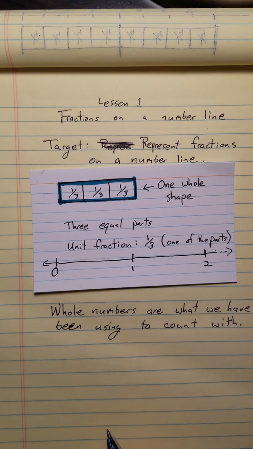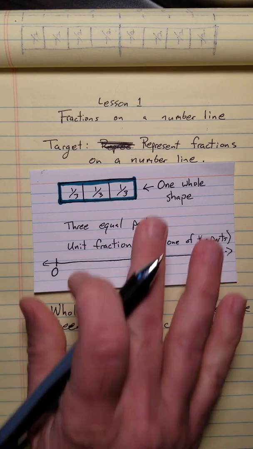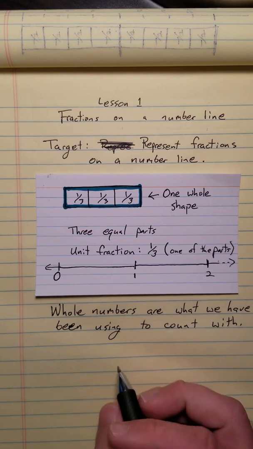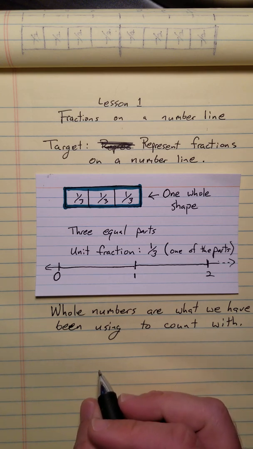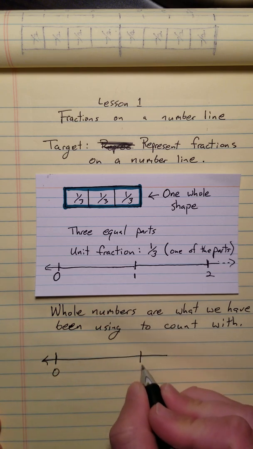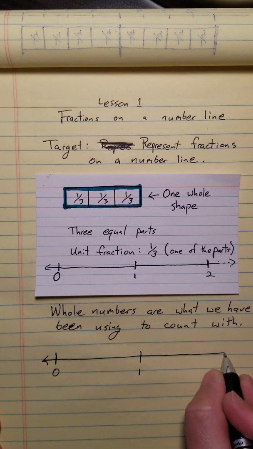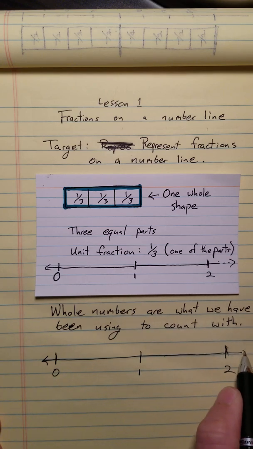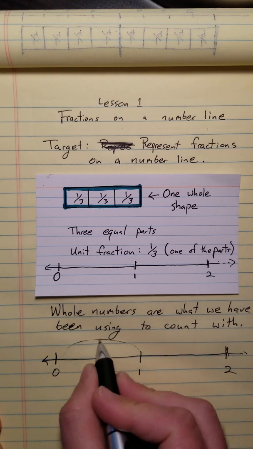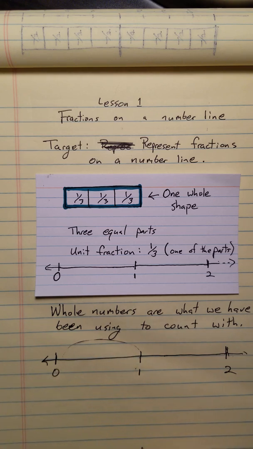Okay, so what we're going to be doing is putting fractions on the number line. We have been talking about what fractions are and what fractions do. They count parts of a number. But now we're going to have a number line like that, starting with 0, 1, 2, right? But now we're going to count all the parts of that number because we're going to divide it into equal parts.